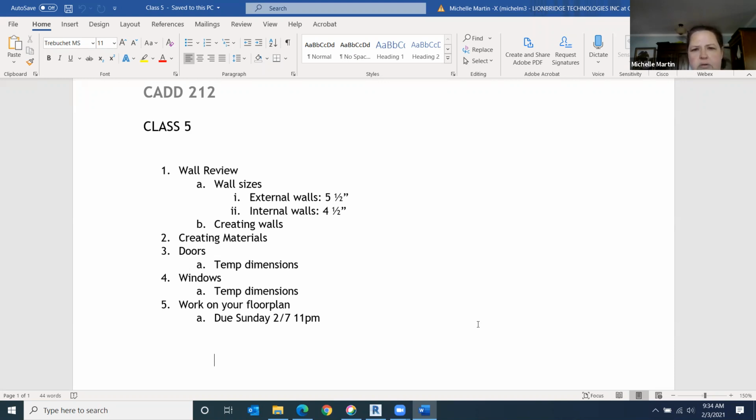So we'll go through how you should start the floor plan and give you some ideas how to do that. Your progress is due on Sunday by 11 p.m. And remember, that's not going to be graded. These assignments aren't graded. These are just so I can check your progress. You don't have to have everything done.